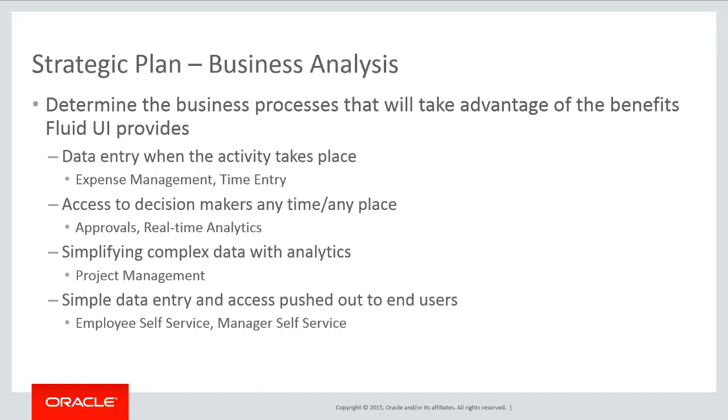Approval management. Approvals are made by decision makers, and they tend to be people that are busy, not behind their desktop computer all day. Access to these decision makers at any time and any place is essential for efficiently running a business. The best and the most efficient way to engage these decision makers with approvals is through the use of mobile devices. Using mobile technology, approvals can be made at any time in any place.